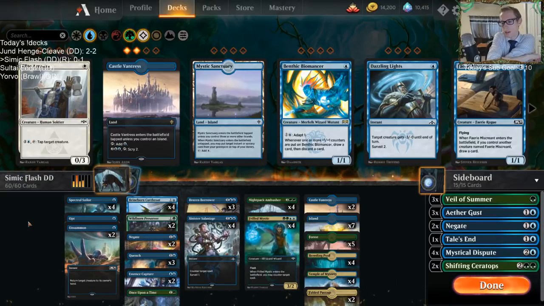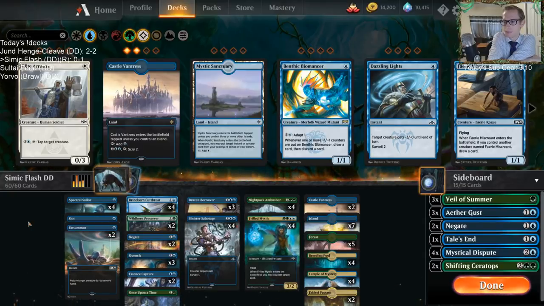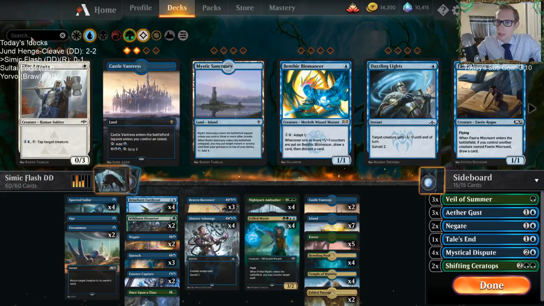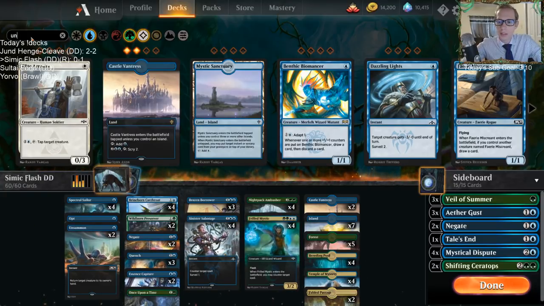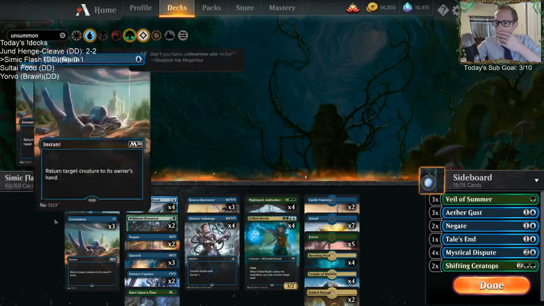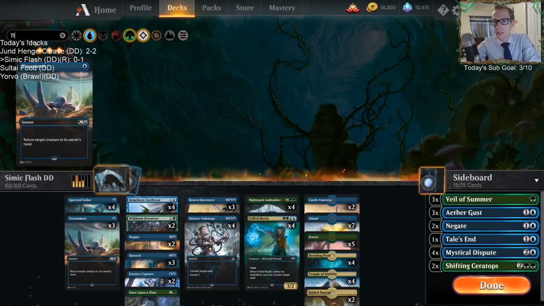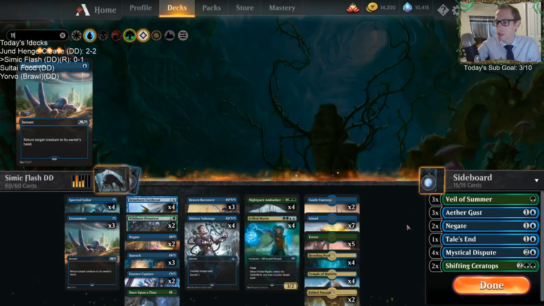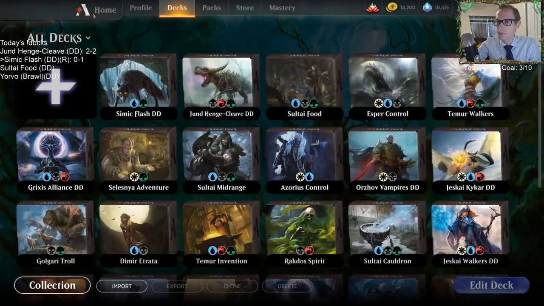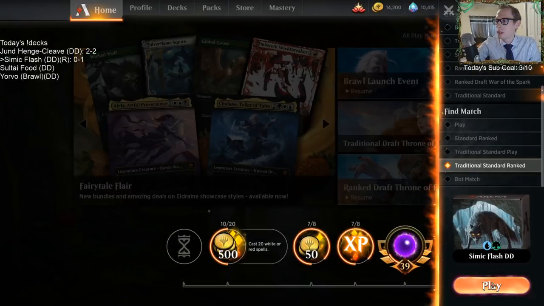I wonder if we should get another counterspell in the main deck instead of this other Opt, or another Unsummon. I kind of want to play another Unsummon. Unsummon was critical to how we won that first game. It's just a really good card. Let's do that.